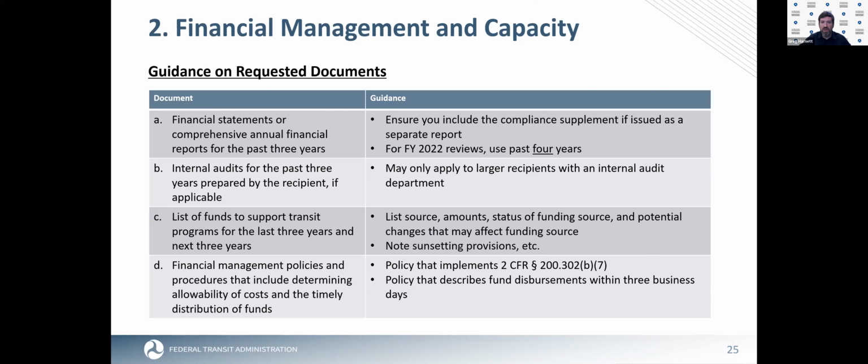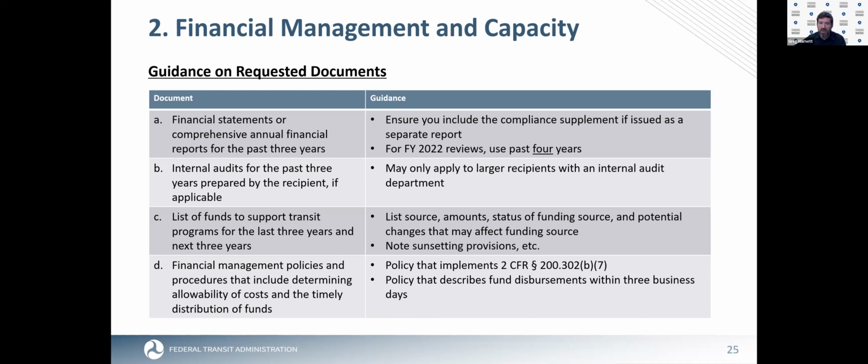So you can see in our guidance column that we point to 2 CFR 200. That's OMB's uniform guidance. A lot of us call it the super circular. That's not the formal name, but I think it's probably the cool way to talk about it. So the super circular will give you more information about the factors affecting the allowability of costs.